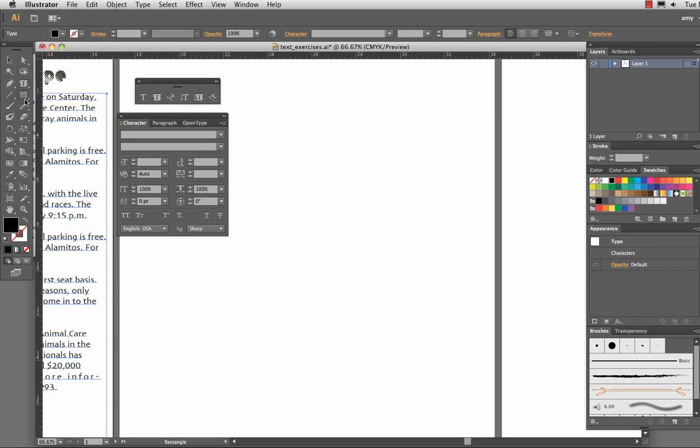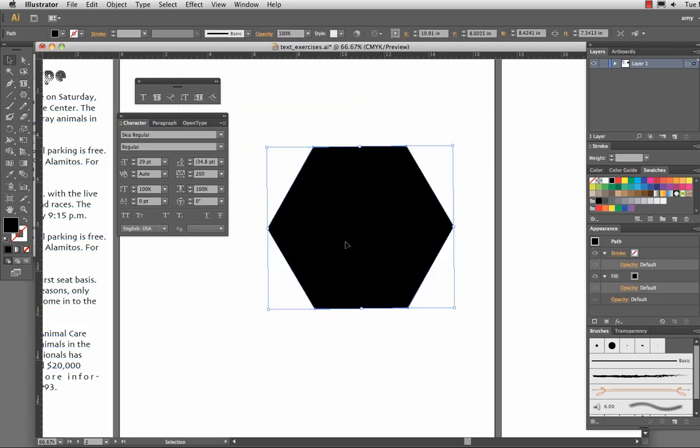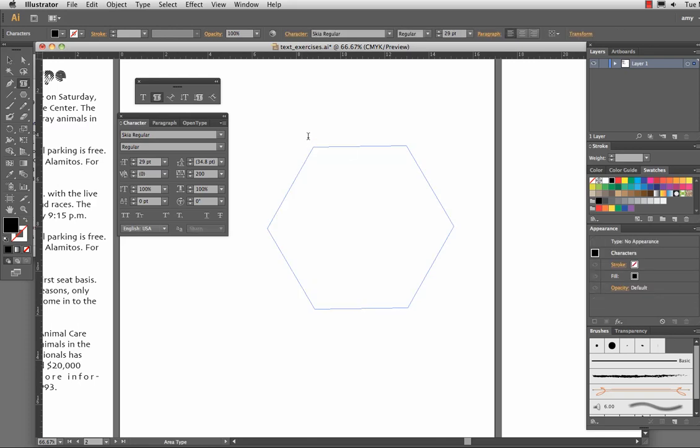So I'm going to select the polygon and draw a giant polygon. But I want the type to fit inside of the area here. Grab the area type tool. You see how the cursor, click there. And it conforms to the shape.